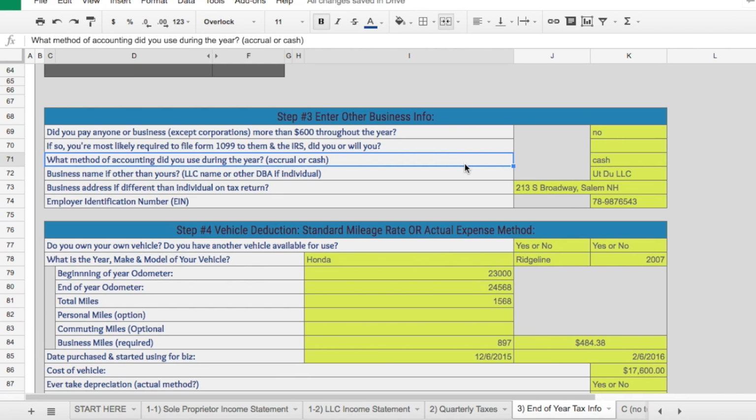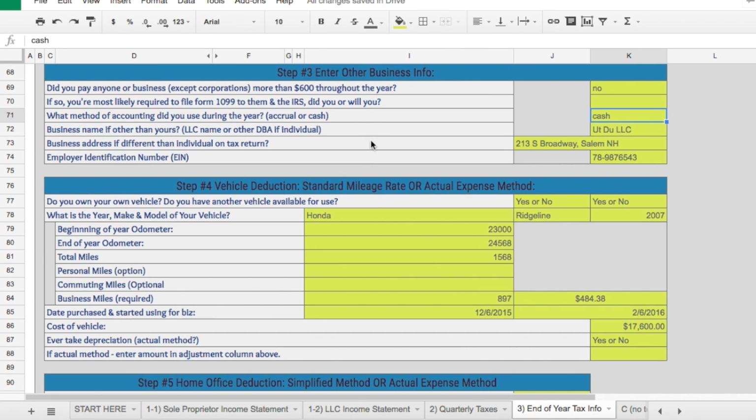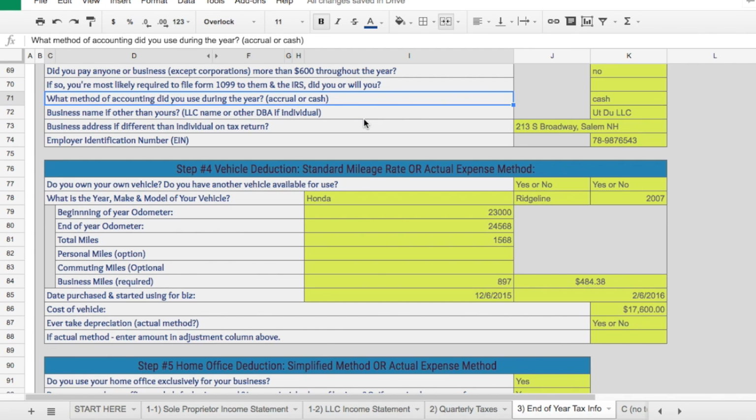Now, what method of accounting do you use, cash or accrual? I talked about this a little bit in the first accounting video. Cash is typically what an individual uses. As you grow your business, you may want to switch to accrual, but that's only when you get to the bigger stages. That means if you did work on December 31st and you got paid on January 1st, you don't include the amount to be taxed. It's just kind of the common sense method.